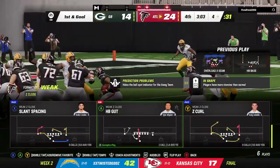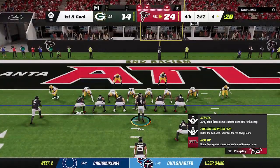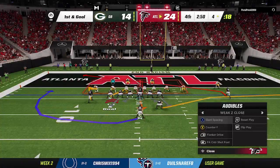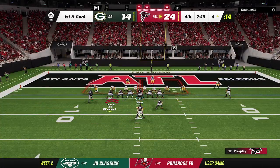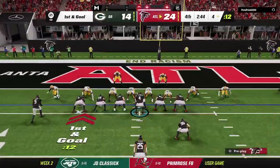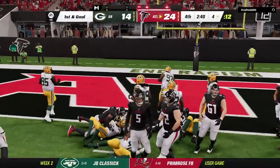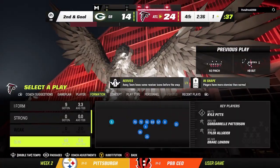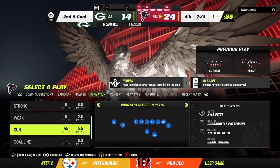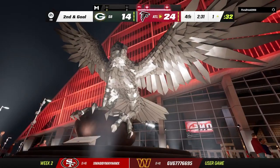No doubt those are the types of carries they're looking for here, Charles. The lead in the 4th quarter. This is when coaches that have a reliable running game, they breathe a little easier on the sideline. Yeah, they love the idea that they can take the air out of the football at this point of the game. That means they're really counting on that offensive line, counting on the runners, taking care of the football. Because you're going to tell your quarterback, hey, no time to be a hero. We're not going to throw it here. Just eat up that clock. And if you have the ball, they can't score.